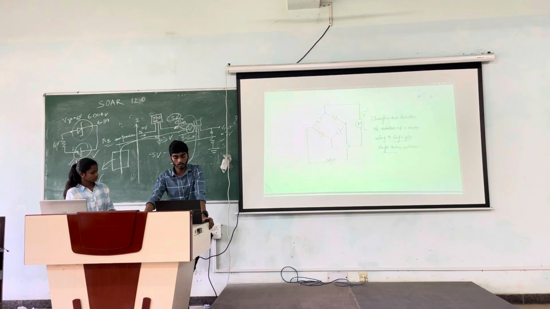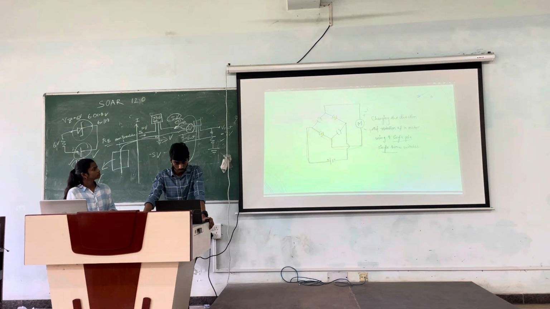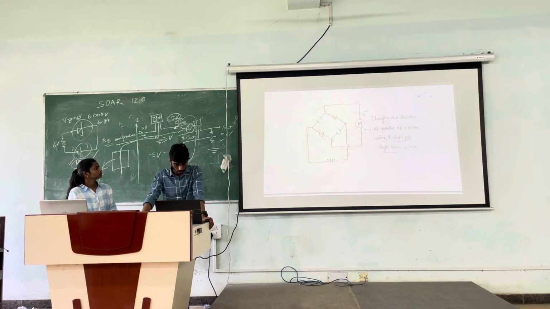Let's see how. The positive terminal, the current flows through this direction and goes here, and it reaches here, and through this pathway it enters the motor. So now this point is positive. Okay. And from the negative side, if you see, here it goes through this way and it reaches this terminal of the motor. So it is now negative.